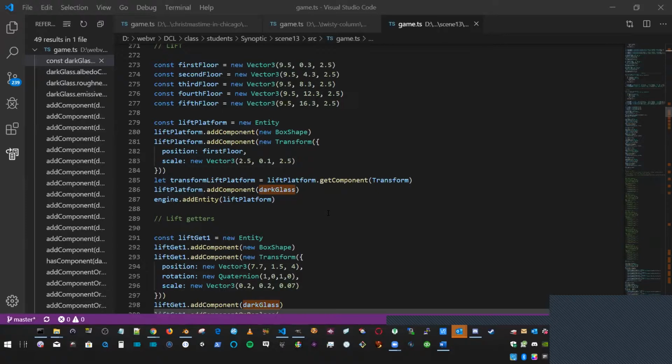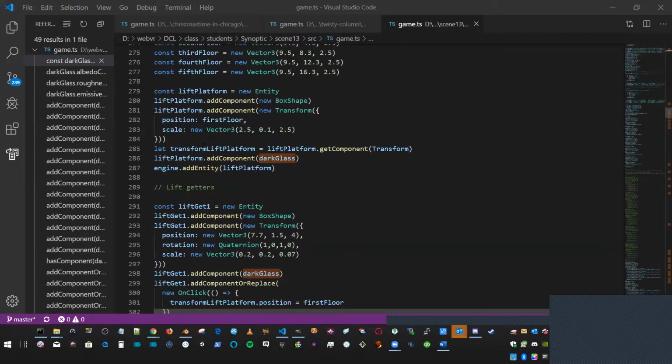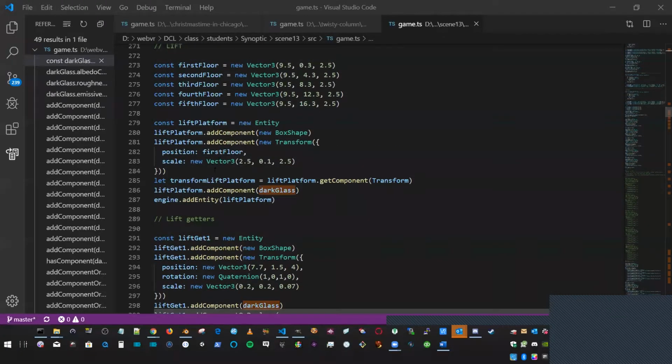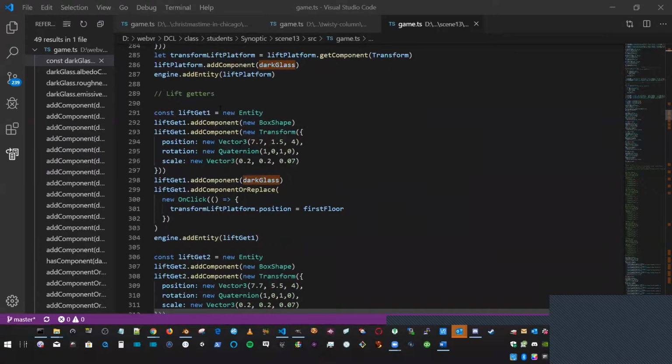So just let me show you the whole picture. Then we have lift getters. These are the locations of the three floors with their different y axes here. I see that. Yeah. Okay. And then this is the platform you stand on. Yeah. And initially you're telling it to be on the first floor. Yes. And the getter says, come to me. Yeah, the getter says, come to me. This changes the platform position. But all the getters are working well.